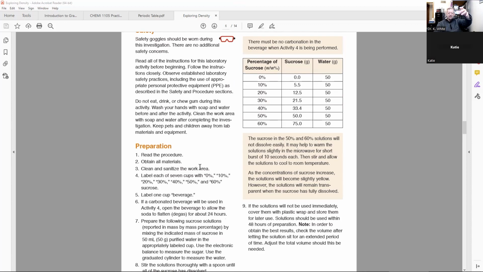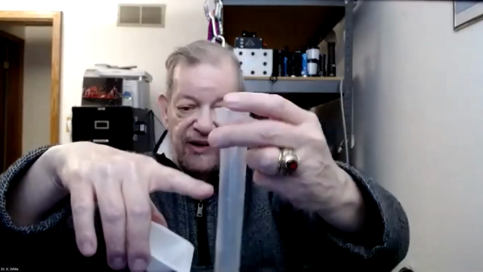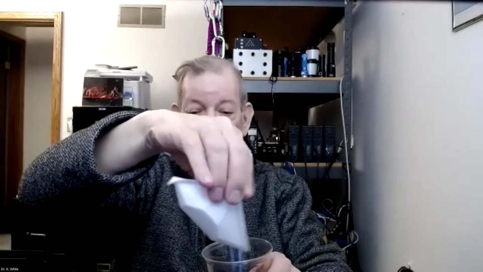I don't know if you can get 75 grams of sugar in a weigh boat, but for the smaller amounts, you take your balance and turn it on. You zero it, which is the tare button. You put the weigh boat on, tare it, and put your 5 grams of sugar in. Now, you'll have your 50 milliliters of water, which you measure up to here. And here's the fun part about weigh boats. They're designed so you grab the corners, with the solid in there, and then you pull up. See how it pulls up? Then you can dump the sugar into the water in the beaker. I find the spoon, they give you a plastic spoon, stir it till it all dissolves.